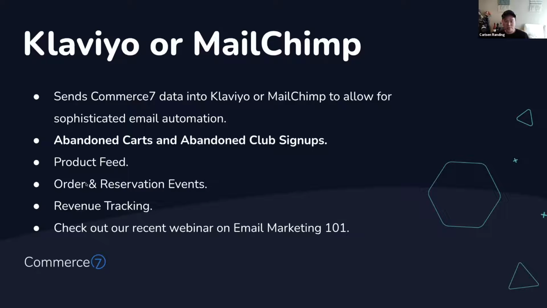So if you want to create automation, maybe 2 weeks after an order is placed, asking them about how the experience was or how the wine tasted, you can configure that here. Reservation, same idea. If you want to have an automated drip campaign or an automated email go out after something happened within reservations, all that information that happens on Commerce7 can sync into these two systems with the integrations that are available in the App Store.